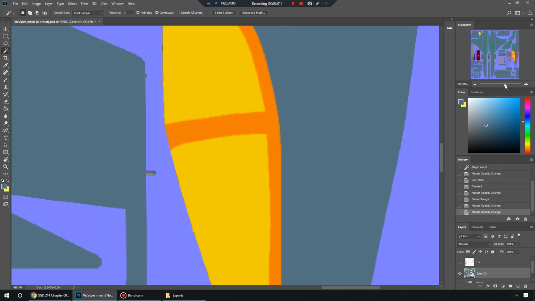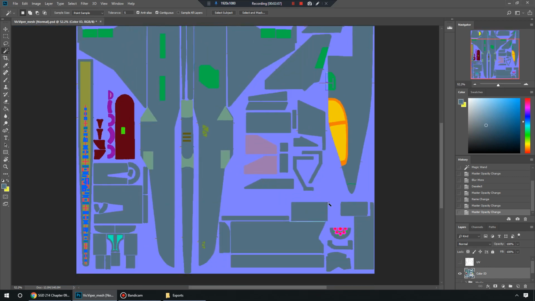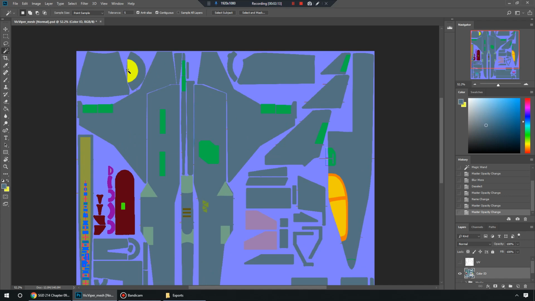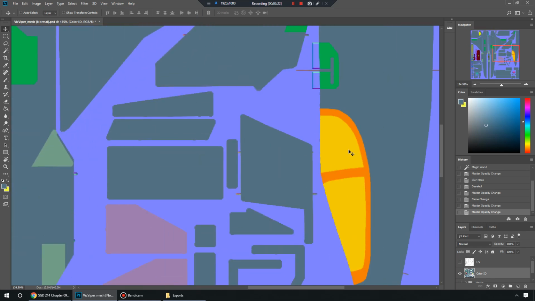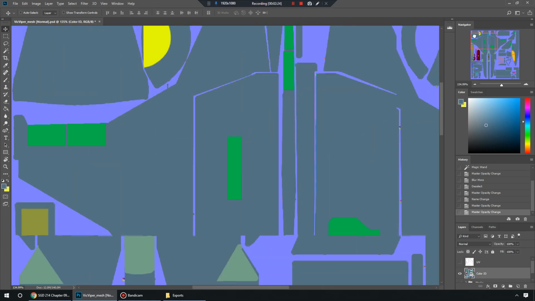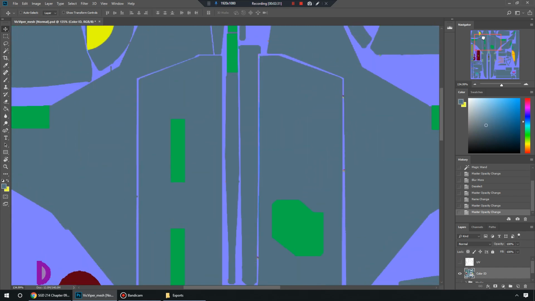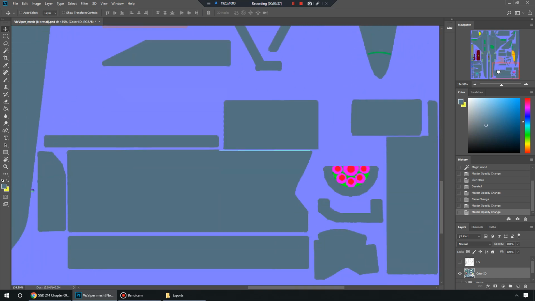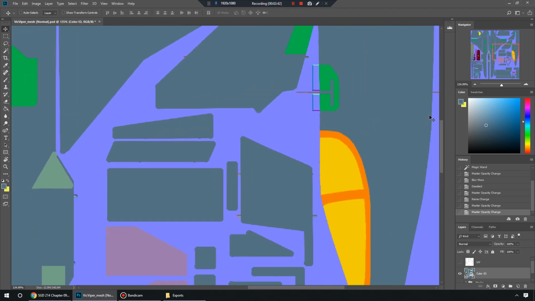Next, let's look at whether the color island hues are distinct from one another. For the most part, this looks pretty good. There might be an issue, though, with this yellow right here. If we just zoom in, we might have an issue with this yellow and this more orangish yellow. They're obviously different from one another, but Quixel 3Do specifically needs to have a little bit more distinctness between the color islands, just so it can differentiate those different islands and different parts of your model. Because if not, you can get confused.